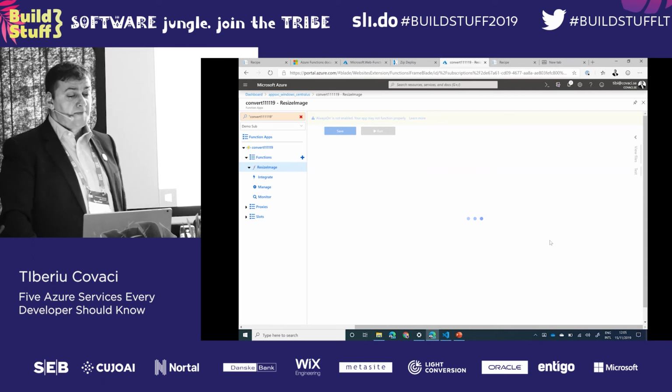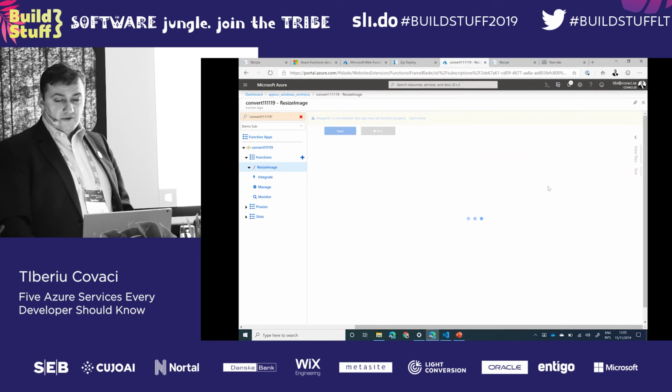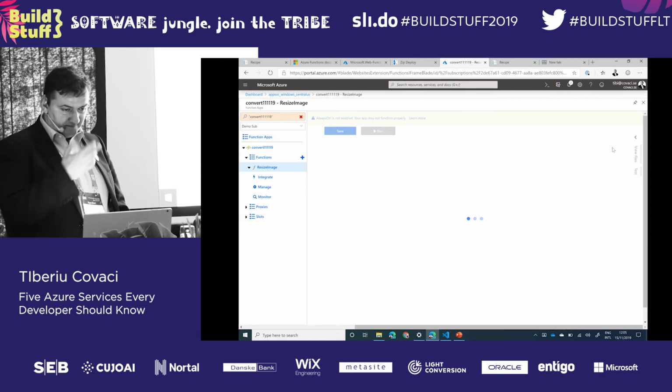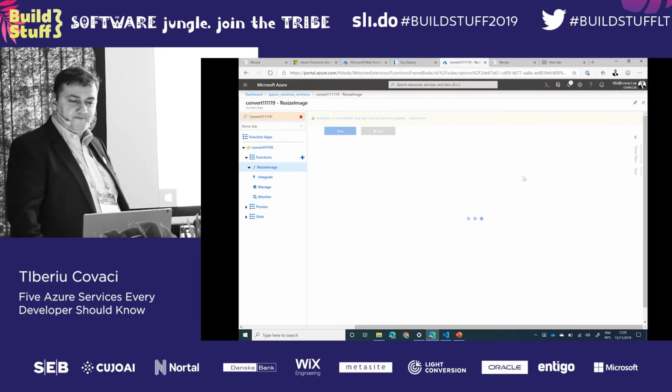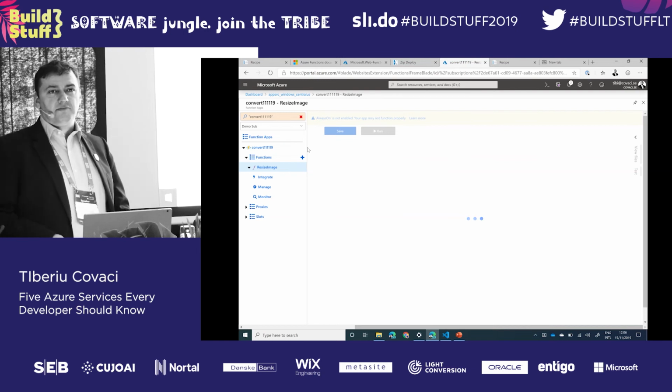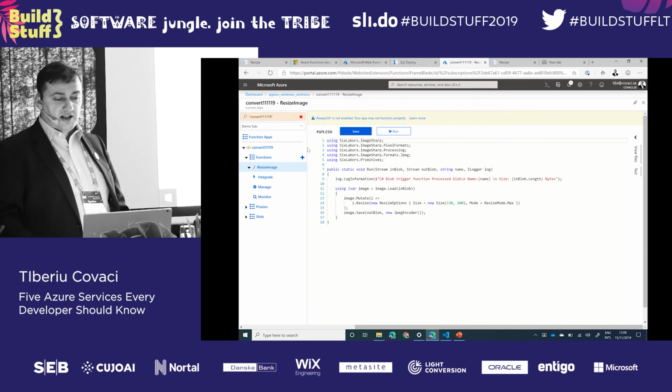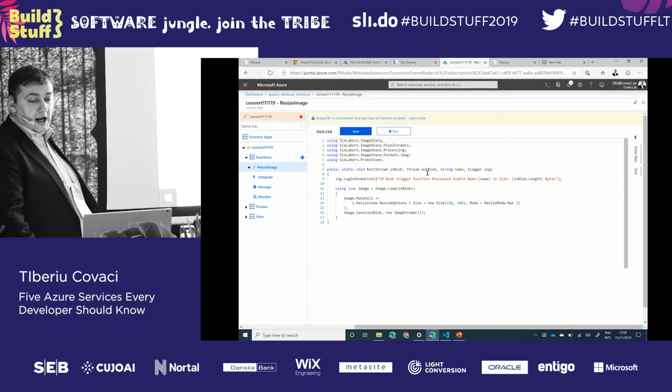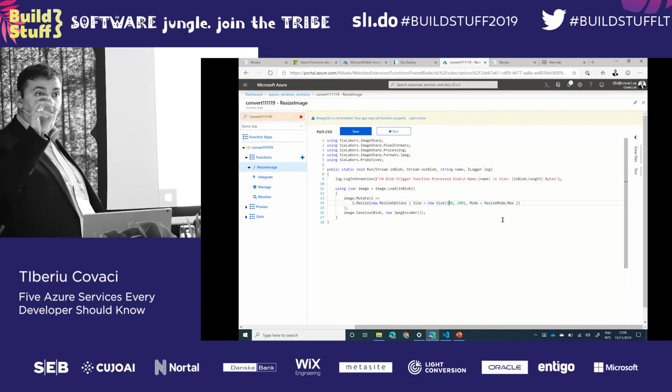You can actually edit functions inside the portal directly. So when you deploy them, they will get compiled, so you can just use them from the portal directly. Now it's slow. So what I'm doing with the function is, as soon as you put something in a storage account, I will take that file and do a resize with the file. I take the image that you send me as an in blob. I will do a resize of the image, using the size of that box, so it's 130 per 200. And then I'm saving the image on the out blob.